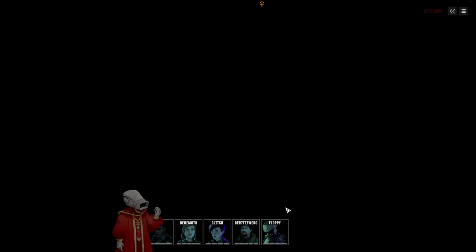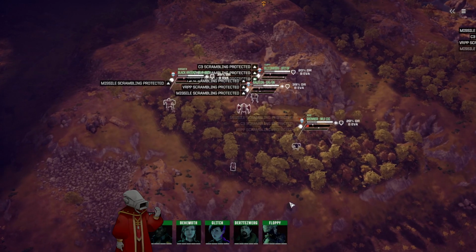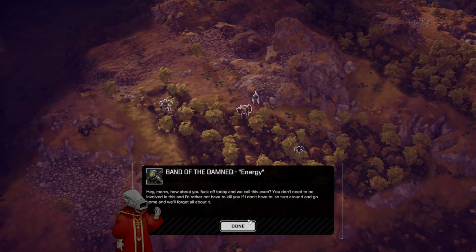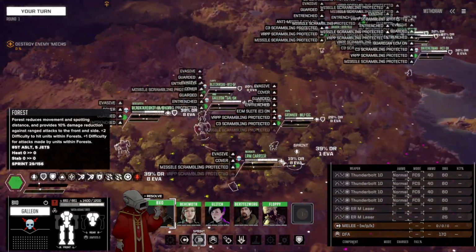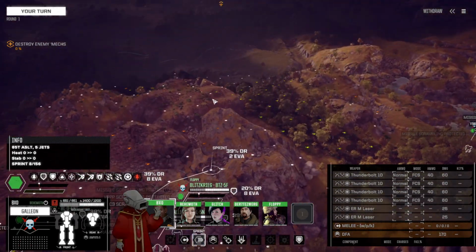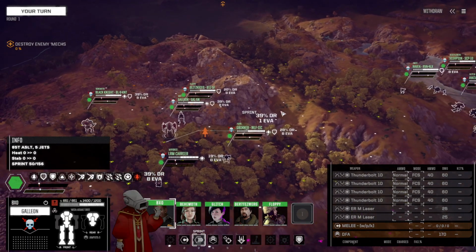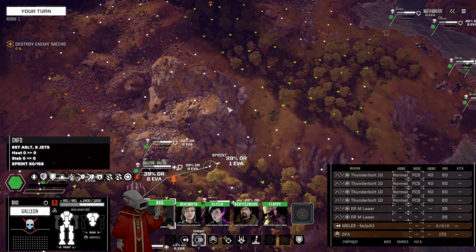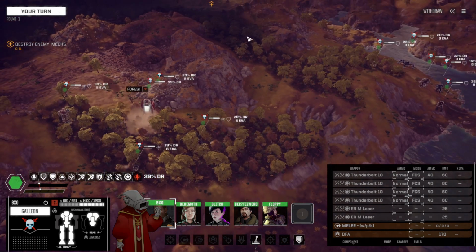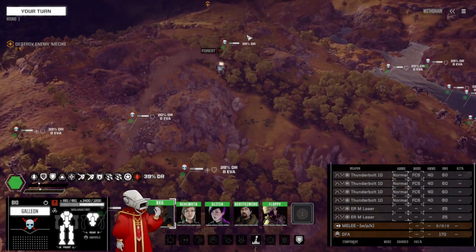Okay. Command interface initiated. All right, now the question is, do they have reinforcements? It's a long trip. All right. Giving them that love. That's going to be a big help on the galleon.